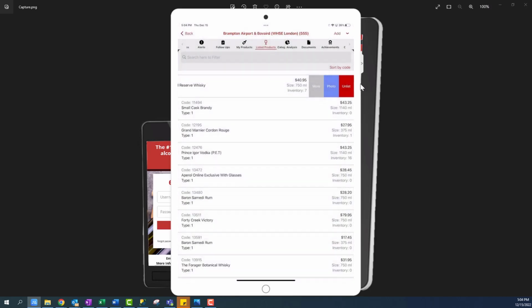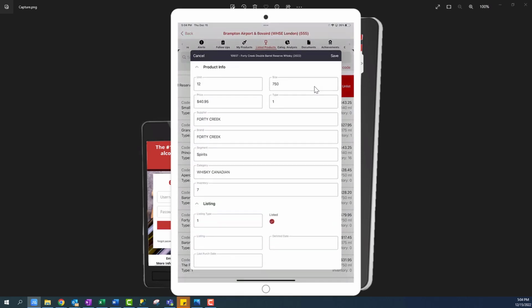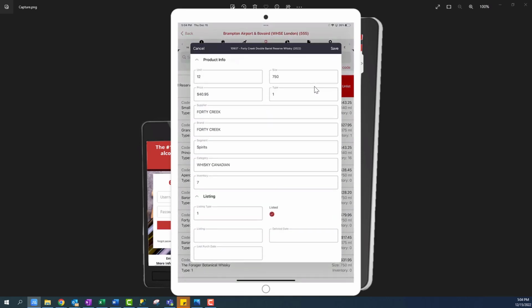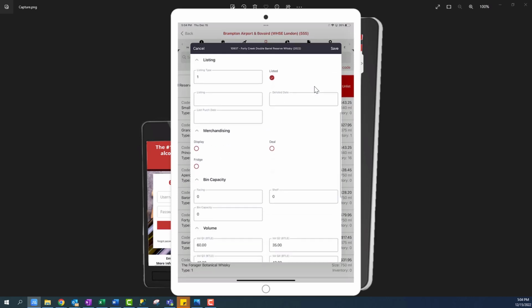So it might have a sales history in this location, but my client is telling me it's not going to be carried moving forward. I can put it on my delisted list, or I can do something like add information about it. So, merchandising wise, in an on-premise account, is it by the glass, by the bottle, and the speed rail? Here in a retail account, do I have a year-round display?